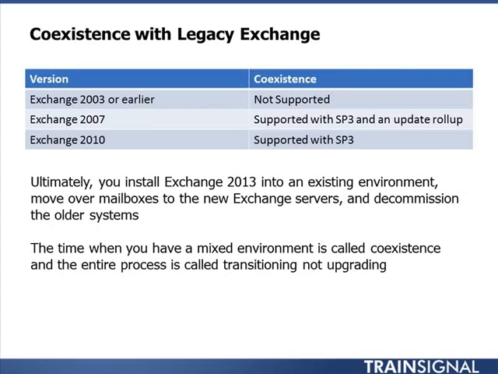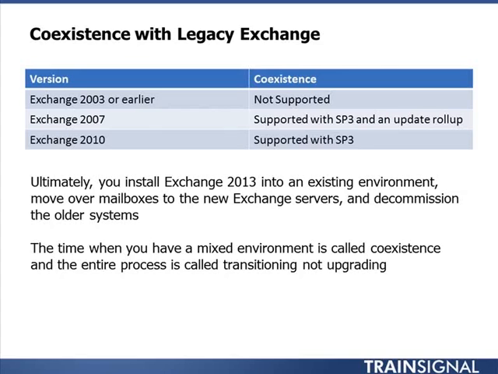So ultimately what we're talking about is we install Exchange 2013 into the existing environment, then we move over mailboxes to the new Exchange servers, and then over time, once we've decided that everything is moved over and everything is working properly, then we decommission the older systems. So during the time period where you have that mixed environment, where you have, let's say, Exchange 2007 or Exchange 2010 and an Exchange 2013 server all together in one place, that's called coexistence. And the entire process of moving mailboxes and moving over services, well, that's called transitioning.